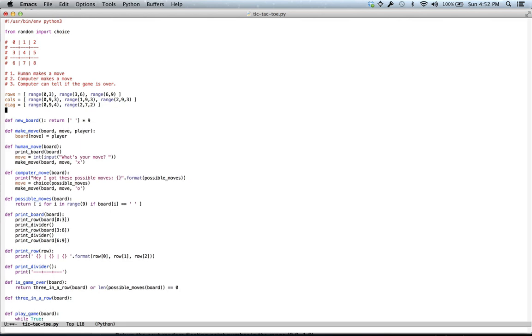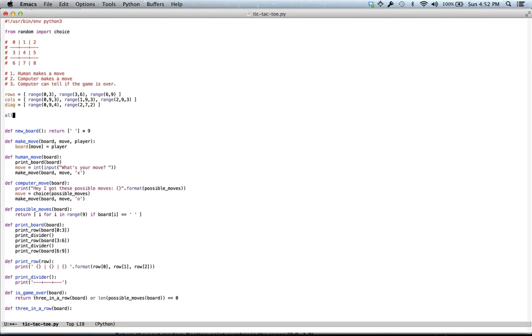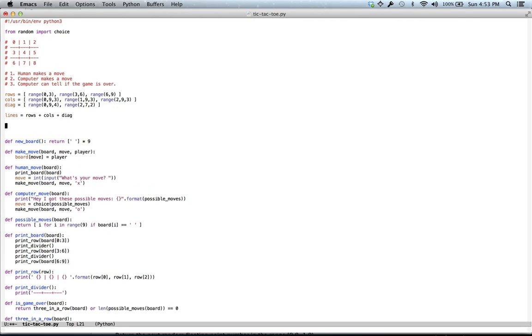So now we have an all... I don't know, what do you call them? Let's call them lines. What's a line? A line is like a row or a column or a diagonal. That's what the computer's going to learn them by. Well, we're just diags, print lines. We'll just print that out and see what we got.